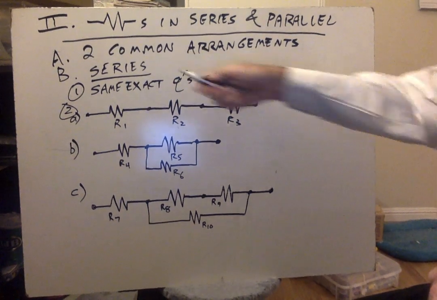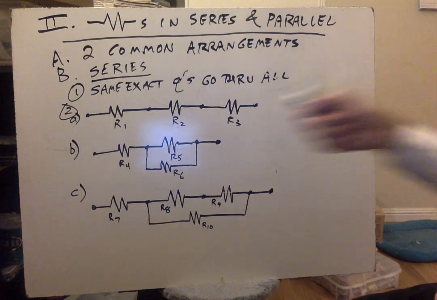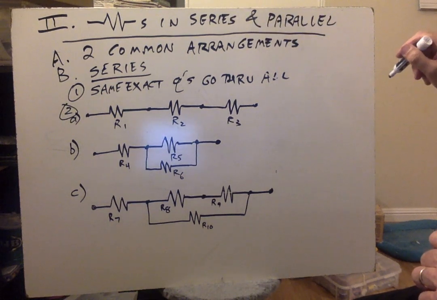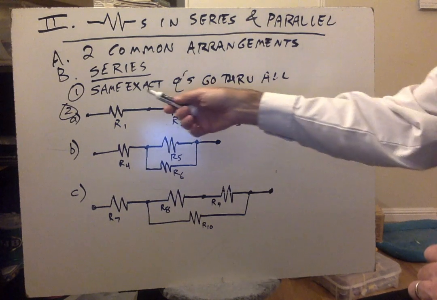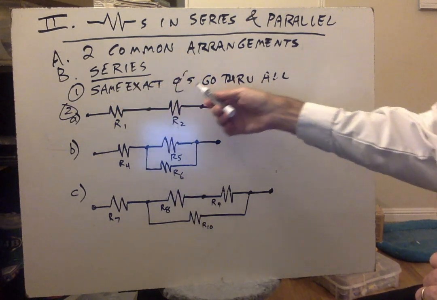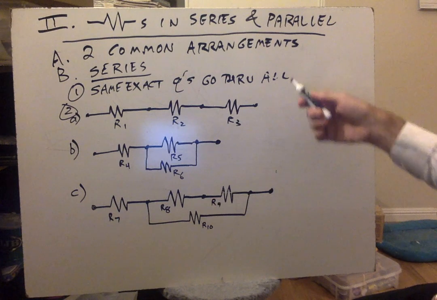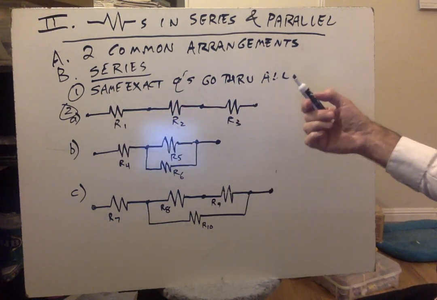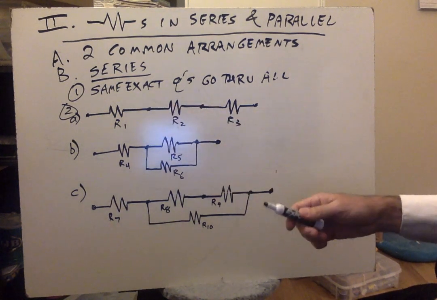All right, so let's look at what it means for resistors to be in series. It does not mean that they're just in a row. These resistors are in series, but it's not enough for them just to be in a row one after each other. What they have to do to be in series is they have to be in a row, and the same exact charges must go through the resistors in order for them to be labeled as being in series. Same exact charges. All right, so take a look at this first one, R1, R2, R3, and this is often how we label our resistors, with a capital R and then a number. So that's resistor number 1.